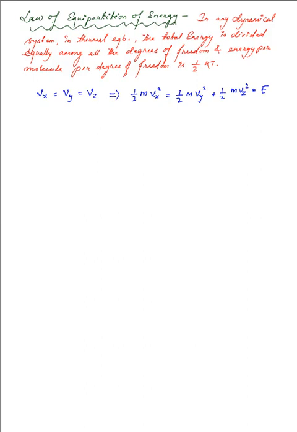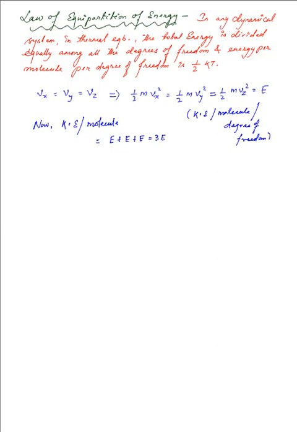Now the kinetic energy per molecule will simply be equal to the sum of all these, considering all the degrees of freedom. I've mistakenly written a plus over there. Let me correct. So as I mentioned, this is the kinetic energy per molecule per degree of freedom. Now the kinetic energy per molecule will include all the 3 degrees of freedom, and that goes to 3E. Now, as a result of the kinetic theory of gases, we have the kinetic energy per molecule to be equal to 3 over 2 kT.